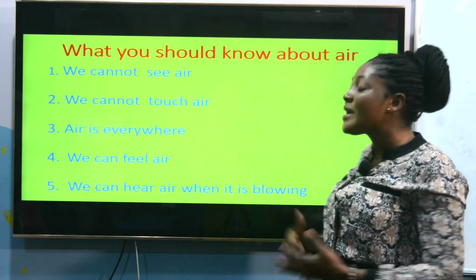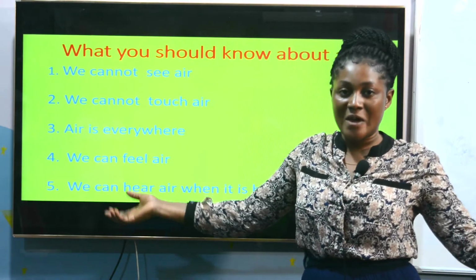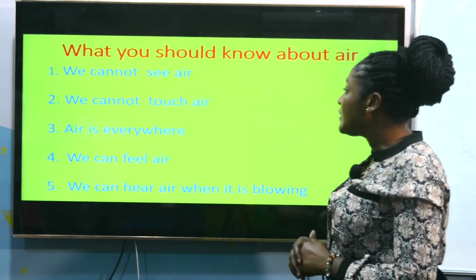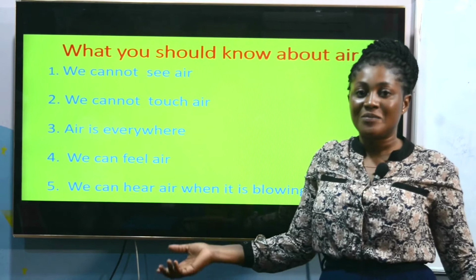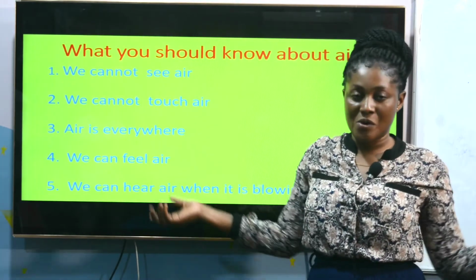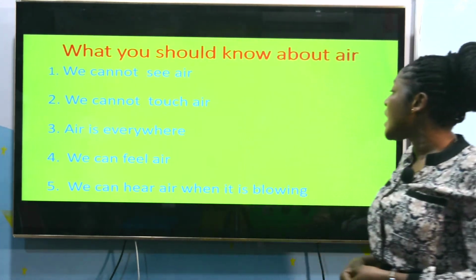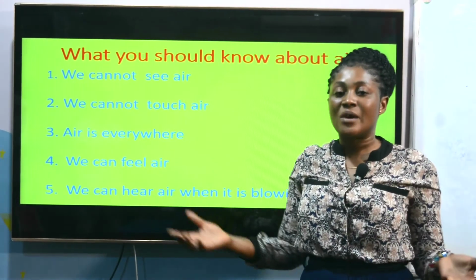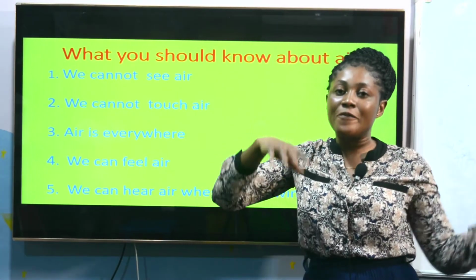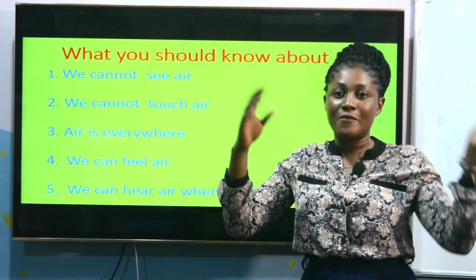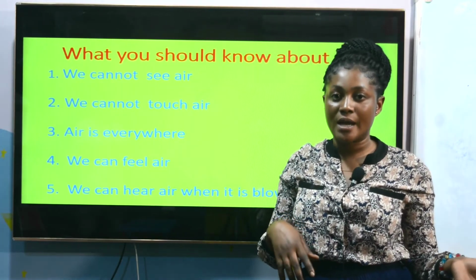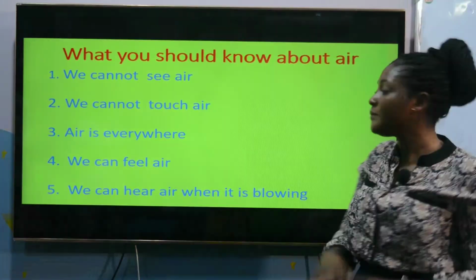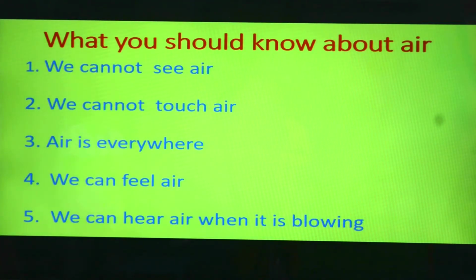The third one, air is everywhere. So we have to note it. And then we can feel air all around us. And then we can hear air when it is blowing. When it's about to rain and the winds are blowing, you can feel the air. You can feel that it is blowing. Very good. So these are some of the things we should know about air.